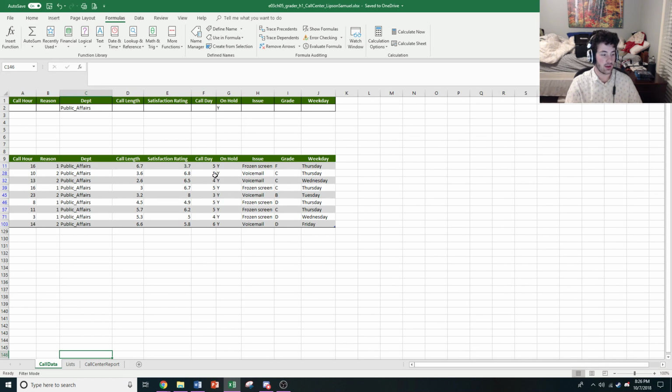So you make the table, right? And then these become green. So what happens is you just type issue in here, and it automatically makes it a column. So all the field label means is just the column name. That's literally all that's going to happen. And then you do the same thing with grade and weekday. So it's just auto extending the table for you. Hope that helps, Austin.